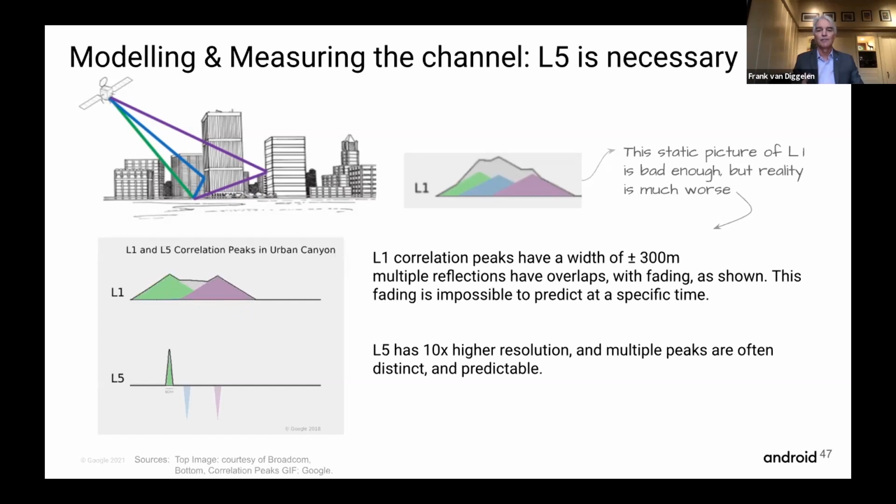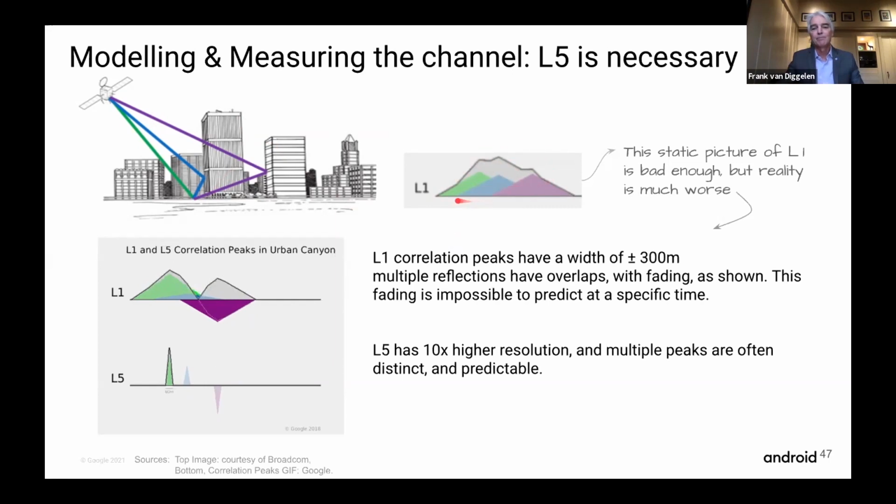You get multiple reflections. And with L1 in GPS, for example, the peak width is plus or minus 300 meters. These multiple reflections all overlap. And what many of you will be used to seeing is this kind of multipath picture, and you see, oh, I get it. There's a correlation peak, there's another correlation peak, another correlation peak. The actual output of the receiver is some blob like this gray. That's bad enough, because by the way, keep in mind, the distance from this little sub-peak to this peak is about 100 meters, so that's a big error.